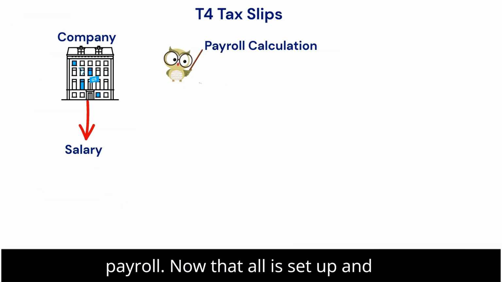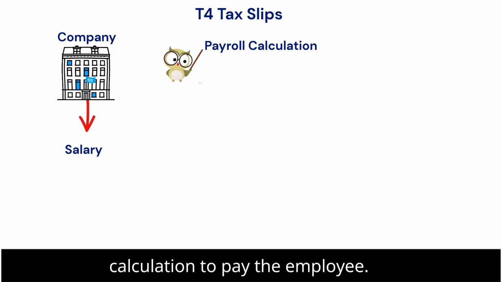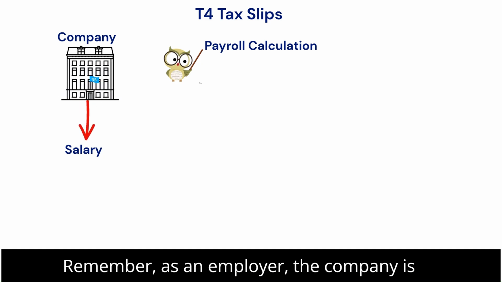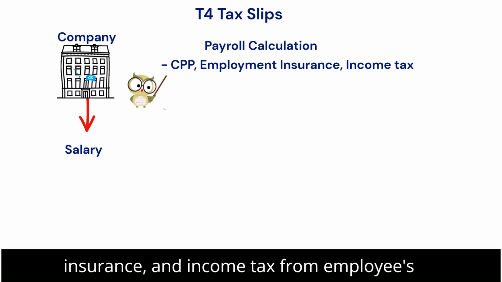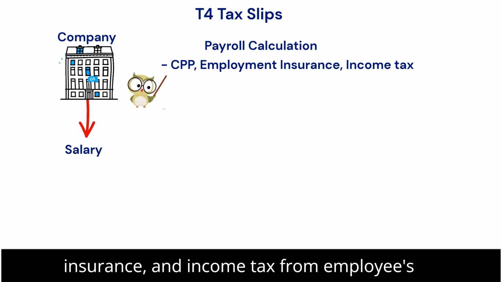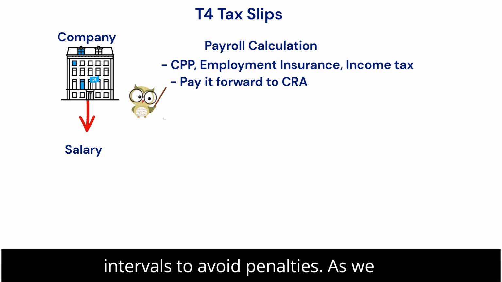Now that all is set up and registered, it's time to do the payroll calculation to pay the employee. Remember, as an employer, the company is responsible to deduct CPP, employment insurance, and income tax from the employee's paycheck and pay it to CRA at regular intervals to avoid penalties.